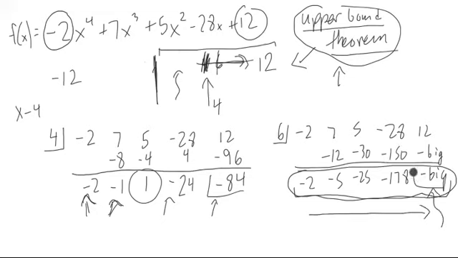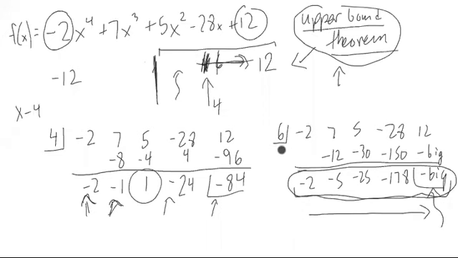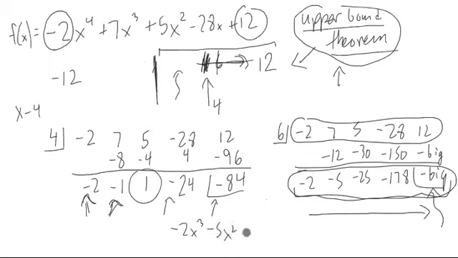You can also think about this in terms of Descartes' rule of signs. For instance, let's rewrite this polynomial in terms of its quotient and its divisor and its remainder. Using this as the quotient, let's write that out. That's negative 2x, now the power goes down, so cubed, minus 5x squared minus 25x minus 178. We've multiplied that by the divisor x minus 6. And we added to that the remainder, negative big.